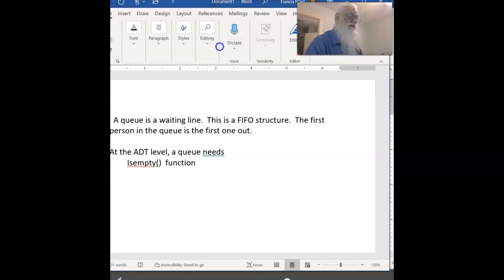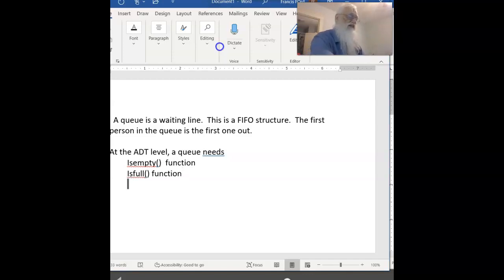We had that, remember, for the other case. It needs an isFull function. As with the stack, if we were to use a linked list, we probably wouldn't need this function. But if we use some form of an array, we're going to need this particular function.